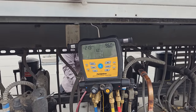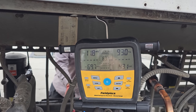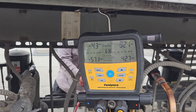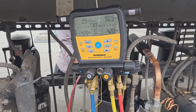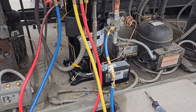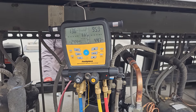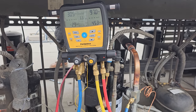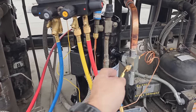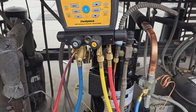Pretty sure it will be because, and you can see, now we're coming up. Once it hits like 30 PSI, 25 PSI, it should turn on. Everything's closed except for this one. Should turn on here, as long as nothing bad happens here. Hey, go stand by the breaker. It's running in the right direction. Sounds a lot quieter than it did before. So we're good, we're running, we're good.